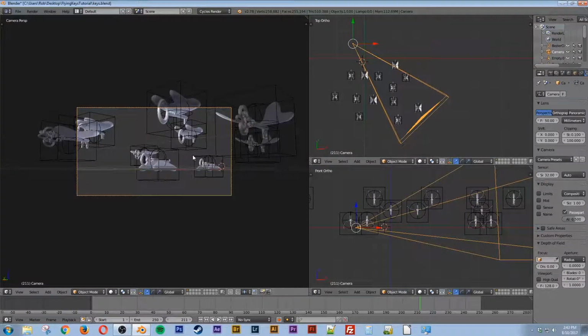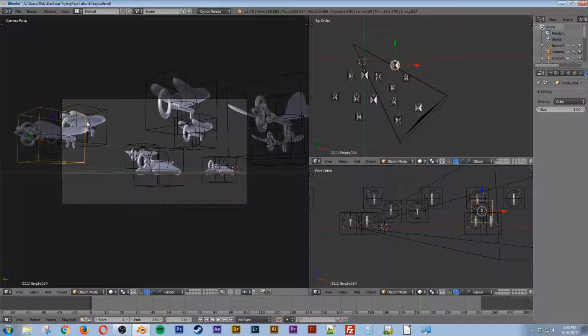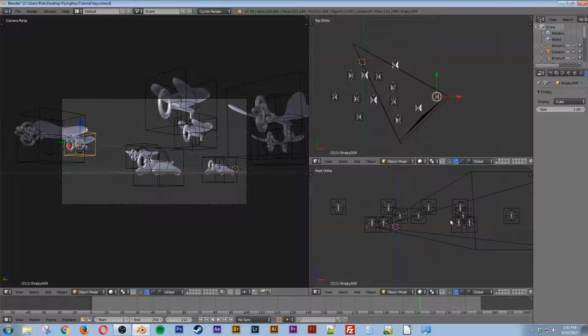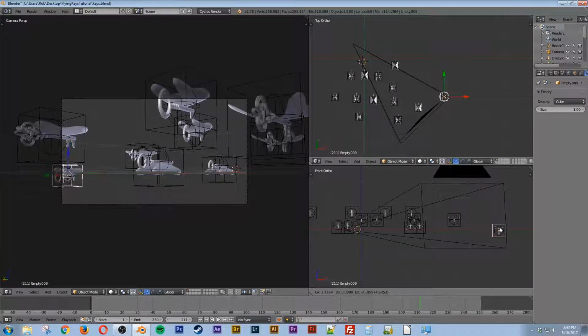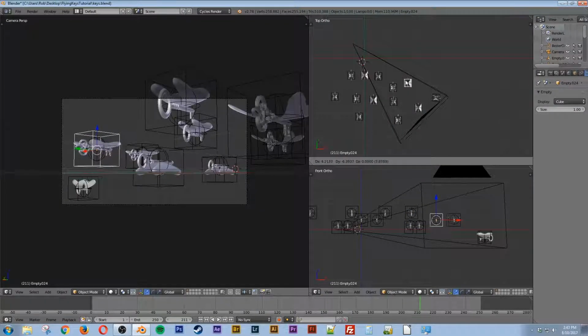So at this point, this is playing with your composition. Now we have the controllers, these boxes are the controllers, so if you just right click on that, hit G, you can move this in space. So I'm going to put this kind of in the back corner of what the camera can see, move it down in this viewport, back over here, maybe hit R, Z, rotate it around that way. And so you're just going to go through and just build your scene like this. And if you're in the top view, you can just hit R. You don't have to hit R Z, because this is the rotation from this perspective.